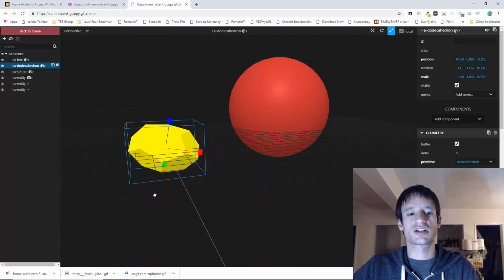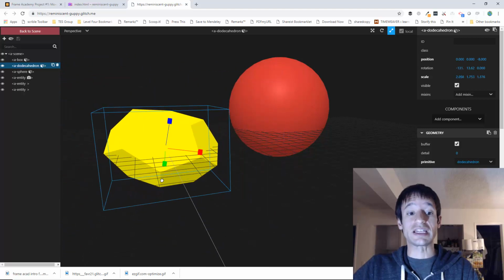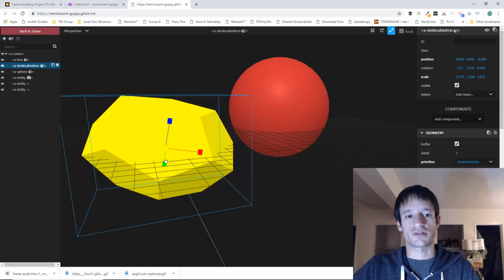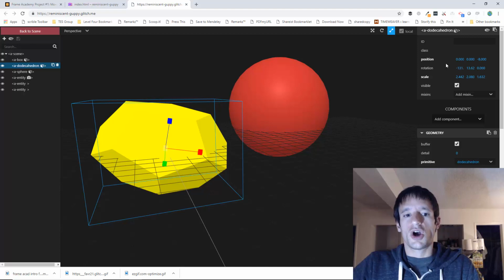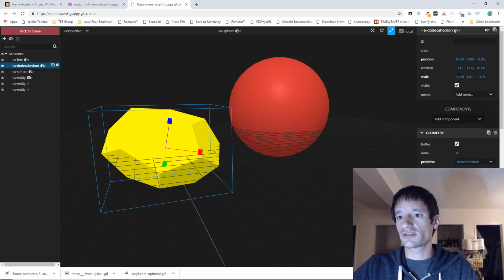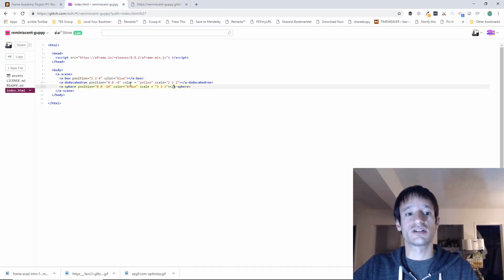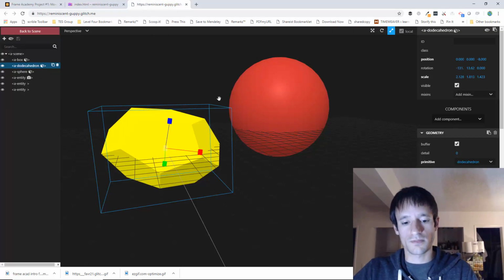See how that scales it up or down sort of equally in every direction. Okay, again, remember, once you make those changes, check out the values over here and make sure you copy them back so that they're reflected in your code.